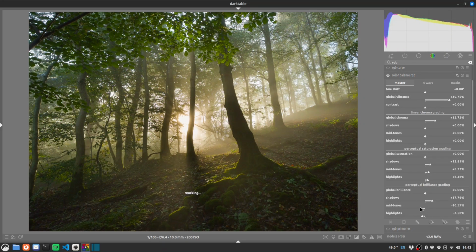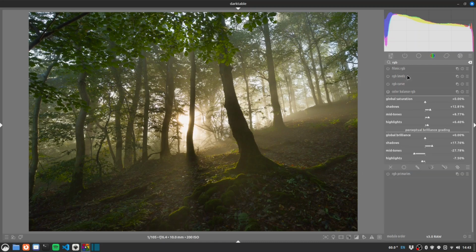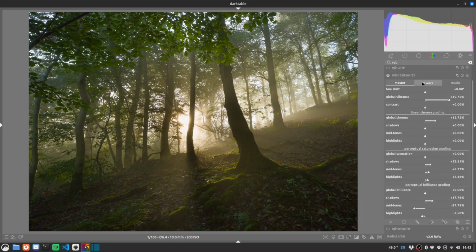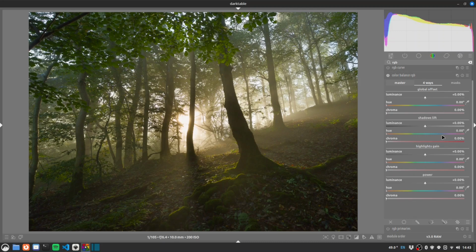Raise our midtones and drop them and see what happens. Yeah, dropping the midtones works quite nicely. Pulls out a little bit of detail here in the mist. And let's actually do some split toning while we're here. So cool shadows. Just go slightly towards more purple. And then just a hint of colour in the highlights and the midtones just to emphasize that warmth.